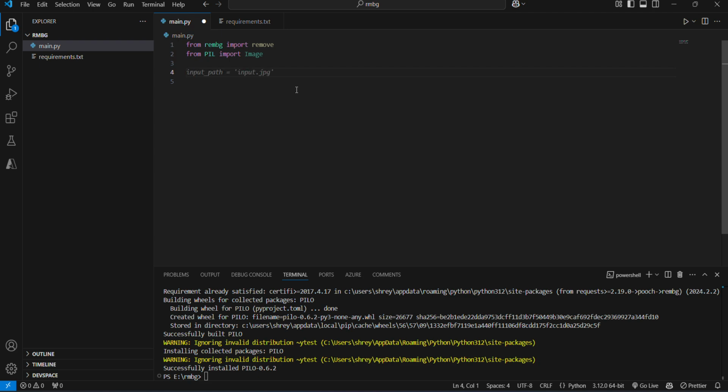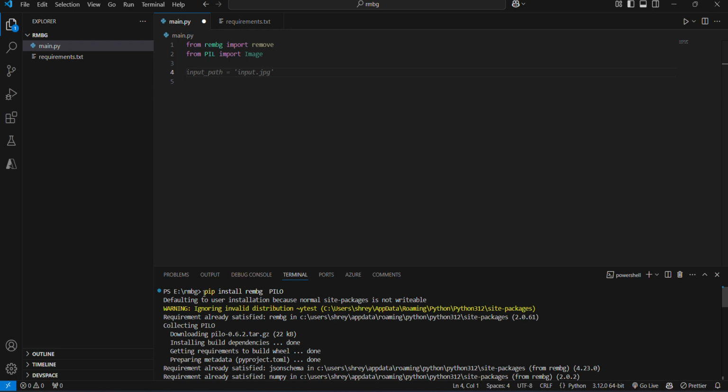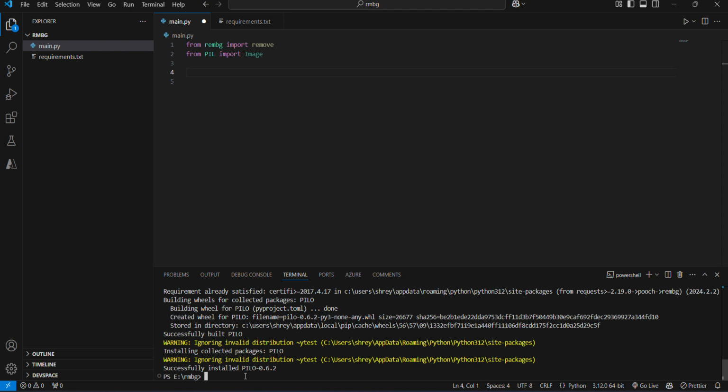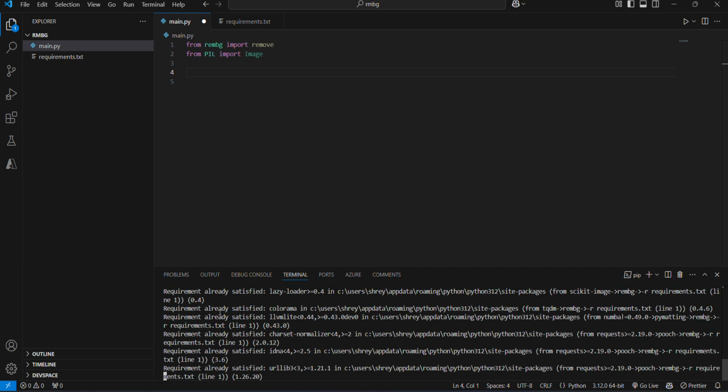As I was telling you, you can use this method to install, or you can use the power of requirements.txt. Let me show you. You can use pip install dash r requirements.txt.